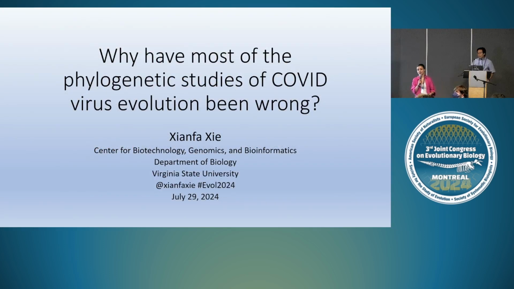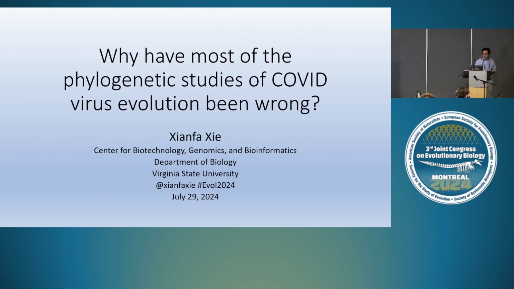It's 10 on my clock. So, okay, our next speaker is, he just told me how to say it. Not just you, many people cannot pronounce my name. Xianfa Xie. Xianfa Xie, thanks. And he's going to talk about why most of the phylogenetic studies of COVID virus evolution have been wrong. All right, thanks. I'm looking for Scott Edwards, to see if he's here, because he told me my title is too inflammatory.